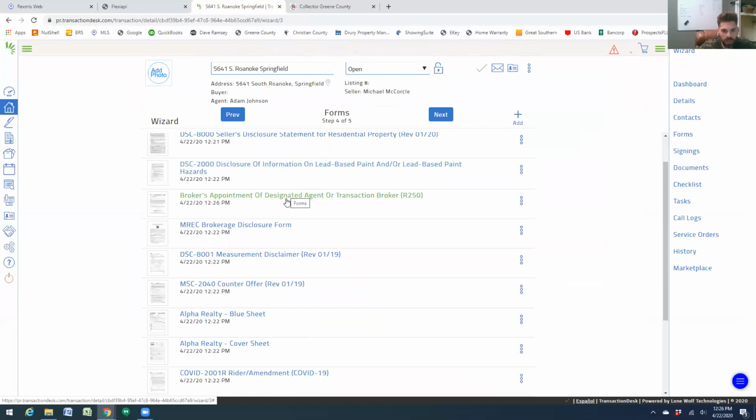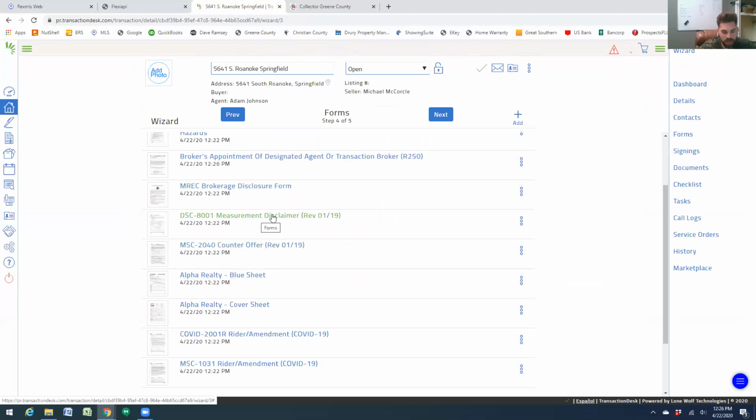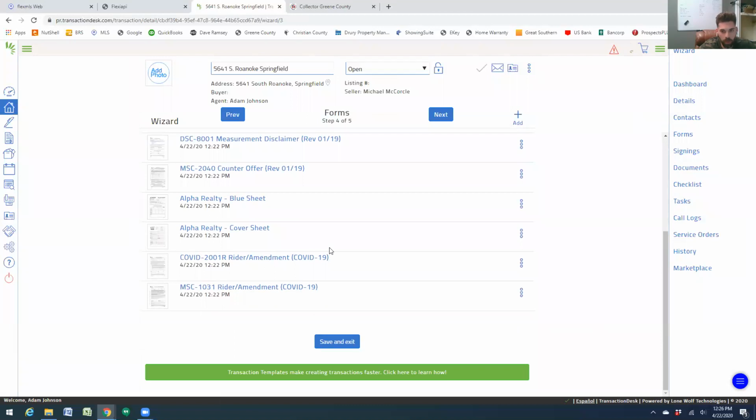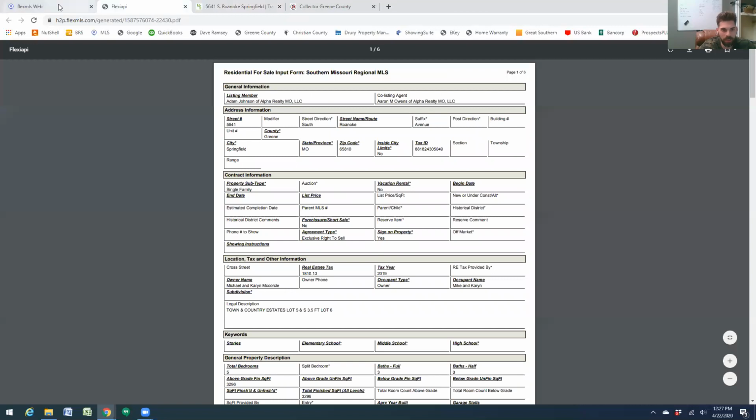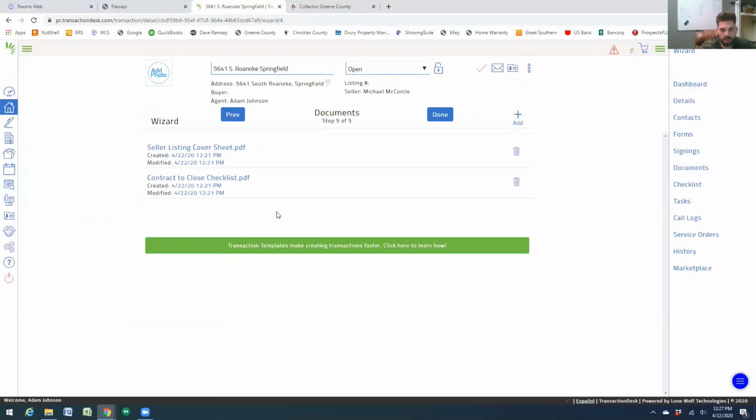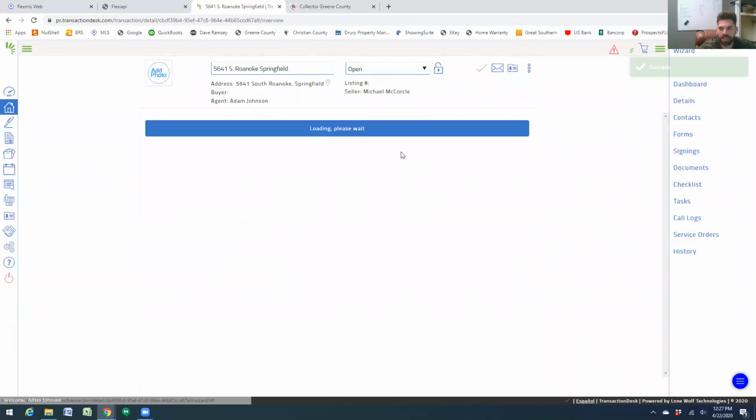Of course, disclosure, if it was a well and septic, you want a well and septic disclosure as well. Measurement disclaimer, we're going to want to fill that out as far as where we got the square footage from. Missouri Broker Disclosure Form, they just need to initial that one. And then right now the listing form, which is this one right here, that they are authorizing us to list the house and allow people to show it. If you had any documents, you could upload it here. So if you were going to get all this signed electronically, you would upload the data input form that we filled out earlier to the document section, so we can send all the paperwork out for signatures. Otherwise, just hit done.